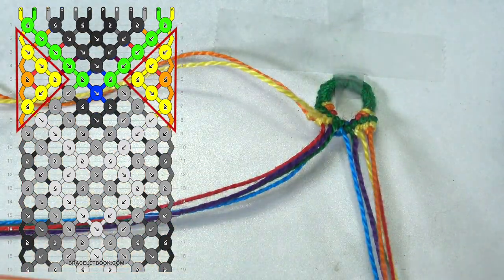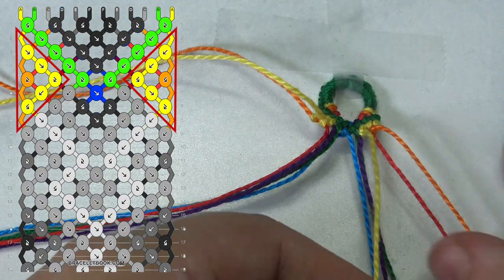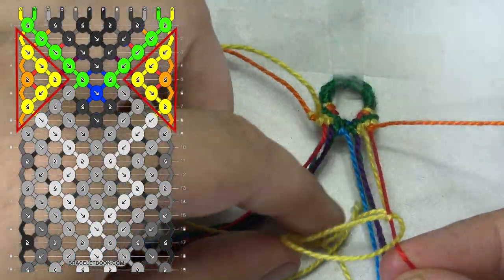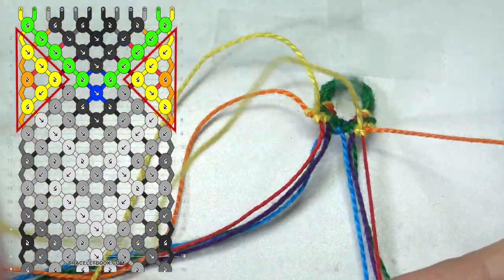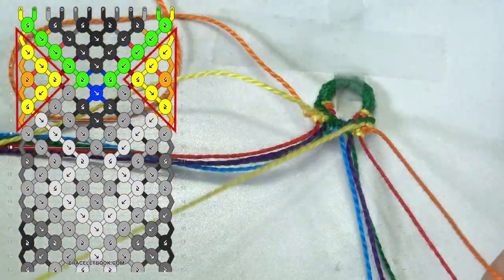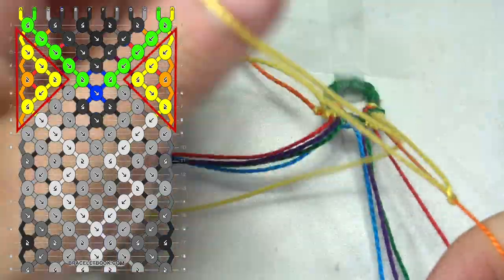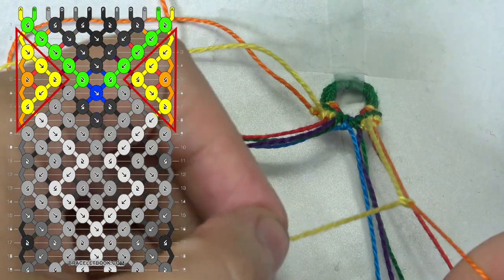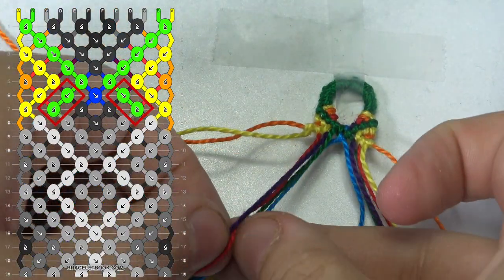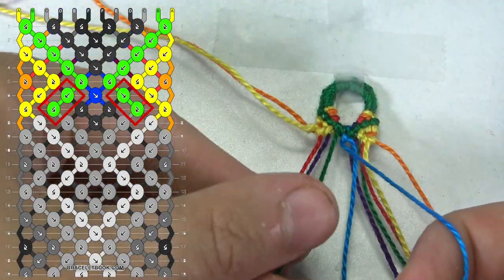Forward, backward loop for orange, and finishing with the yellow. Next part are just two greens on each side, going backwards, backwards, backwards, forwards.